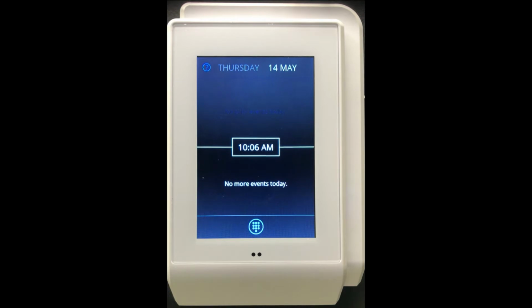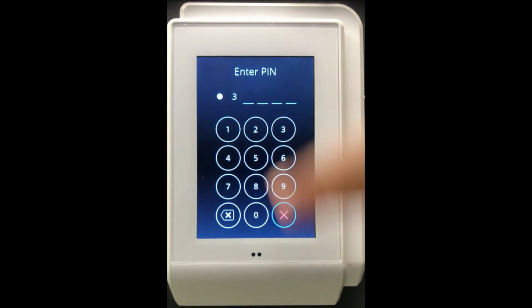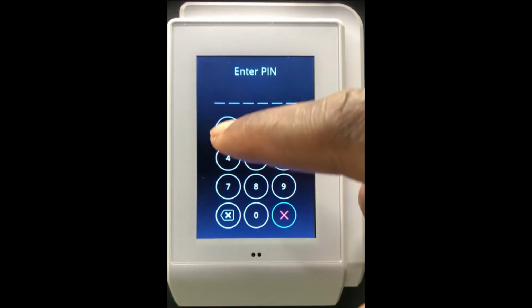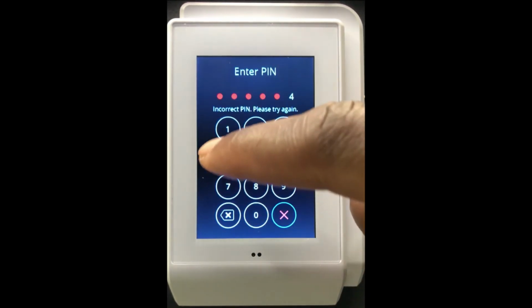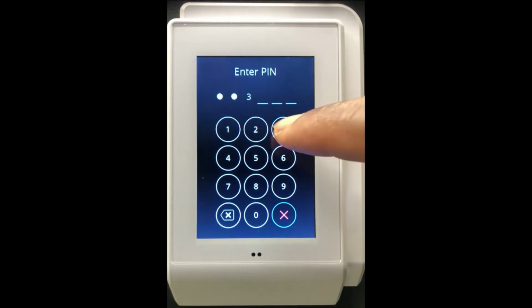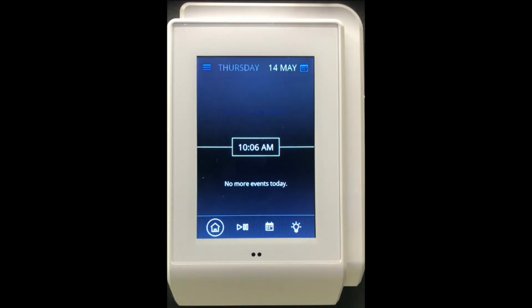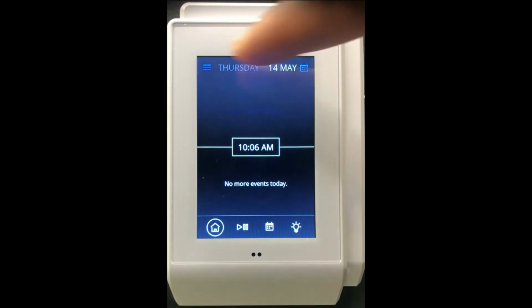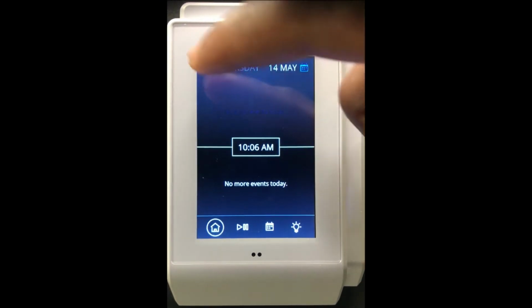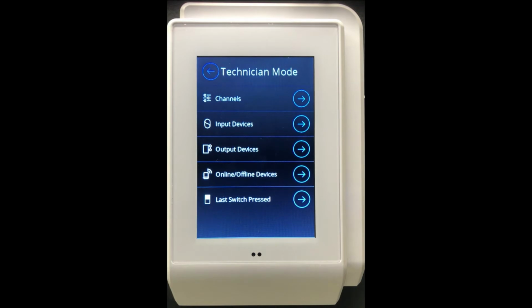So how one is able to access this is by navigating onto the nDTC as an admin. And in regards to this, you have to ensure that you enter the pin that you initially set up as you were configuring the device. So from that point, you want to navigate under technician mode. So we've got a technician mode section over here, for which under technician mode we have a wide set of options for you to go through and configure.